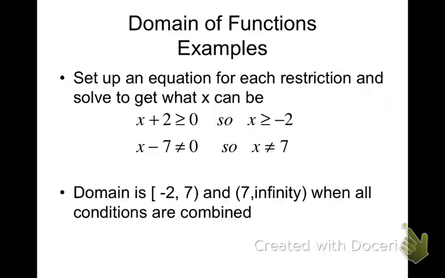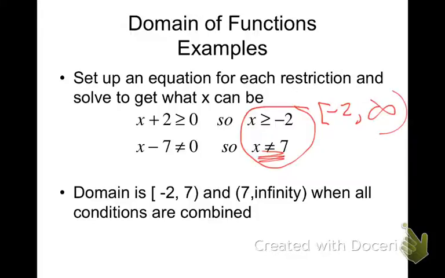If you solve each of these, you get a combination of x has to be greater than or equal to negative 2, but it cannot be 7. If I was simply going to write x greater than or equal to negative 2, that would give me negative 2, infinity. But I need to leave out the 7 because the 7 shows up somewhere in the middle of this interval here. So how I do that is I go negative 2 up to the 7, and then I go from 7 to infinity. And that will combine the two conditions. So sometimes you have to combine your answers. You have to think about what you have to do with that before you can state what the domain is.